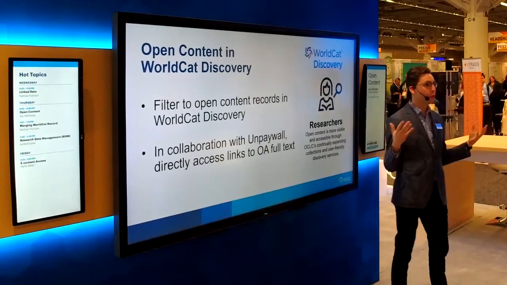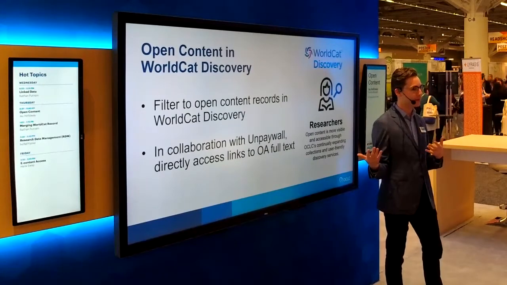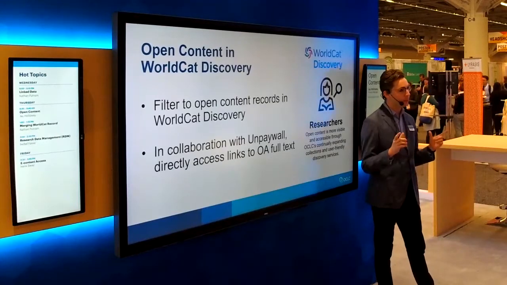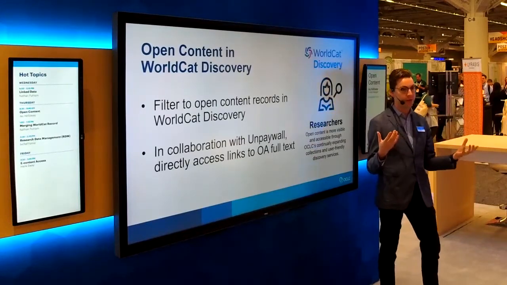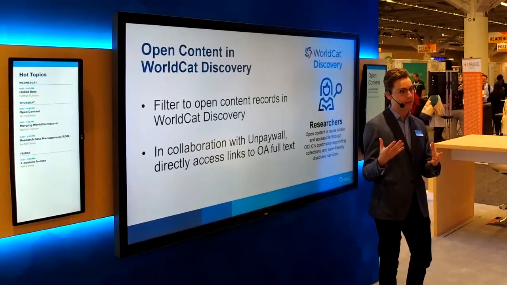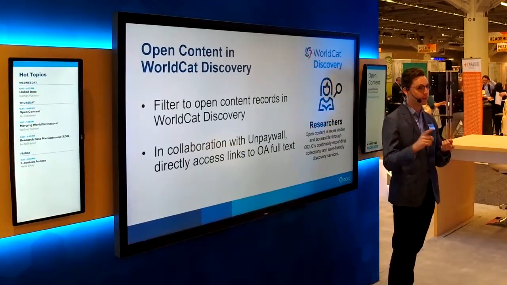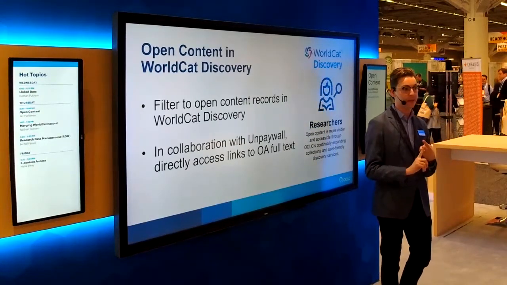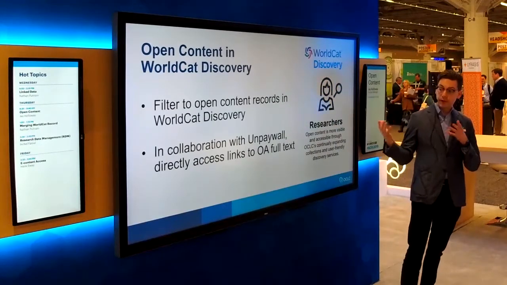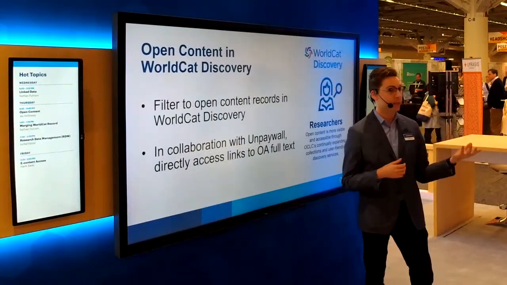And then building on the open access filter within WorldCat.org, we have the same filter in WorldCat Discovery, which is the OCLC Discovery product. But we've also worked with Unpaywall, who has worked on the link quality problem that we're talking about. So one of the challenges is link quality. Unpaywall has an algorithm that looks at all the different versions of links that point to open content, and they decide which one is going to be the best one. So is it the most reliable, and is it the version that will be most valuable to the researcher? So with both of those experiences, we're able to surface open links in WorldCat Discovery alongside the open citations.